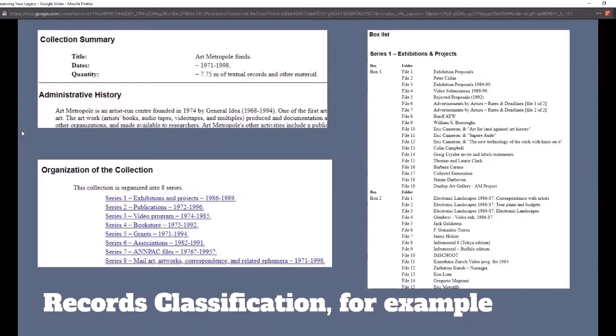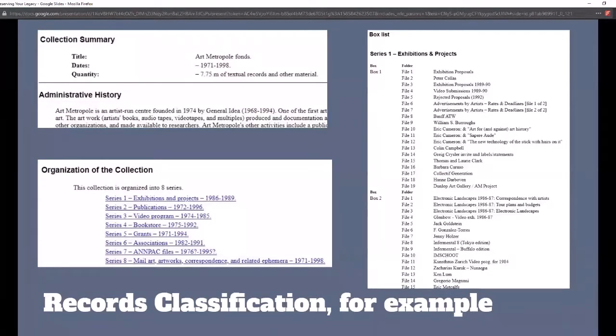It doesn't really make a lot of sense. It must have made sense to them at the time as they were making it, but it hasn't been significantly rearranged by the archivist. There's a reason for that. Secretly, not so secretly, we consider it to be really intellectually useful to researchers to see how records creators kept their stuff.